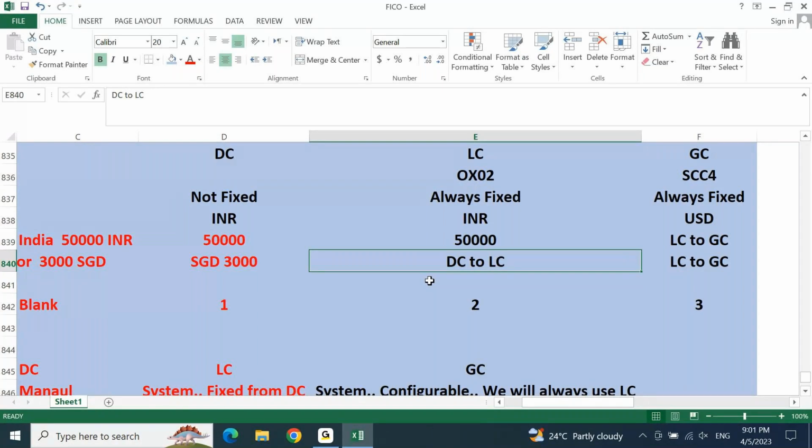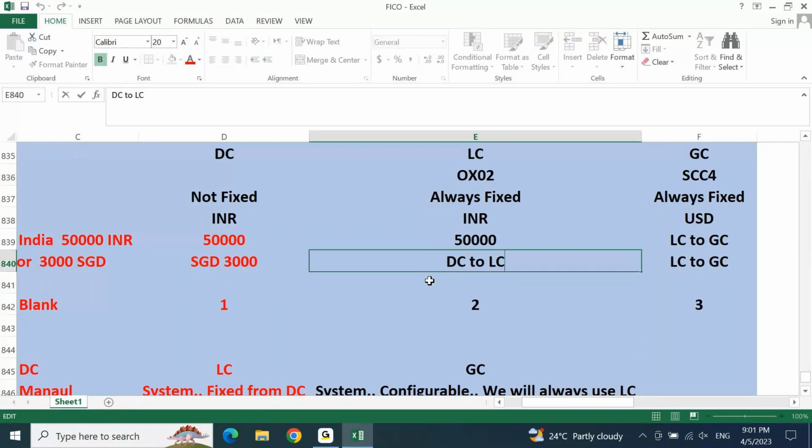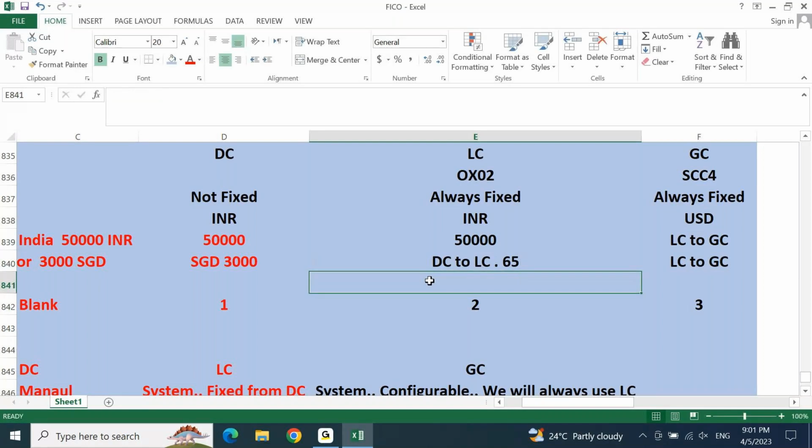If your manual calculation says the Singapore dollar conversion is, let's say, 65 rupees, how are you going to bring INR if your conversion is 65? If Singapore dollar to INR conversion is 65, what will be the INR?